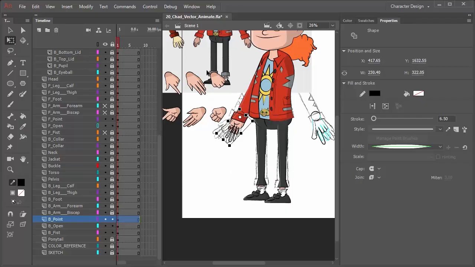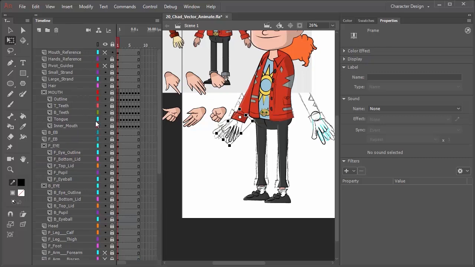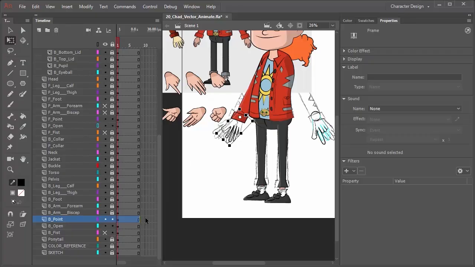So now if we look at the differences between these, the fist we don't have to worry about because we already covered that. In fact, I'm just going to hide that. And we can hide the back fist or the front fist as well, just to make sure that it's not in our way when we're trying to compare here. So next would be then b.open. So let me just hide the sketch as well.